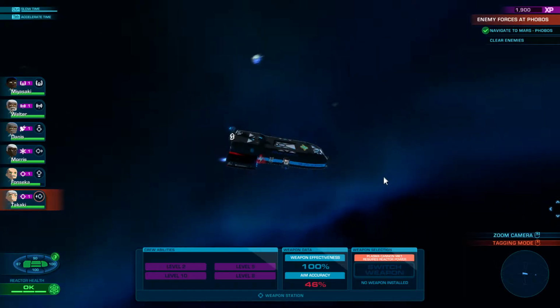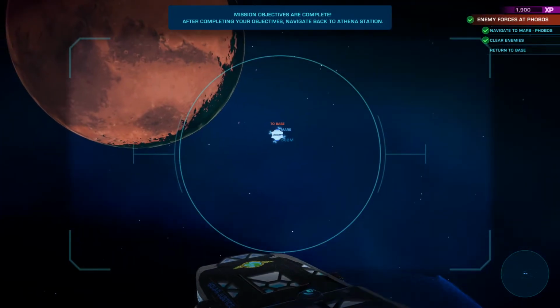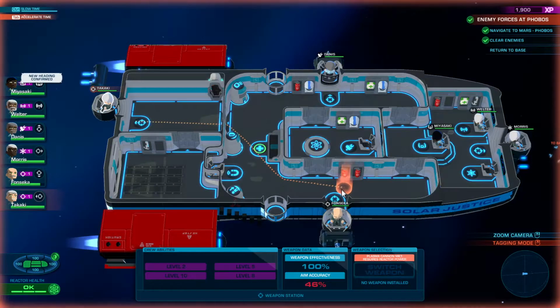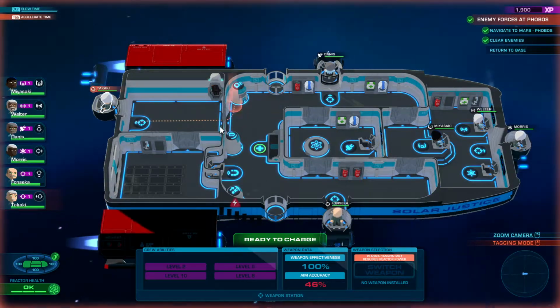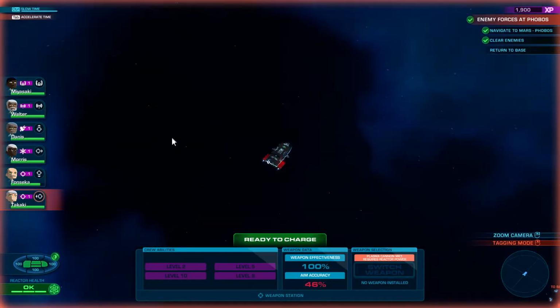I think that's all the enemies. Yep, and now we can return back to base. Let's go ahead and mark Mars. Accelerate the speed. Sorry about the yawn. I really don't have anything pressing, so there's no point in moving my guys around.